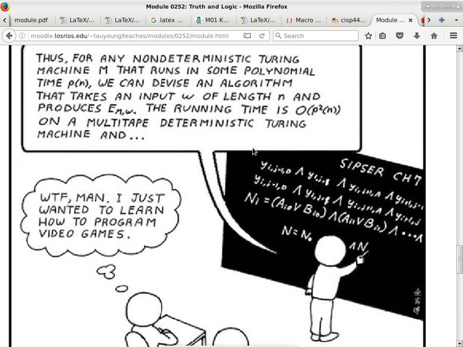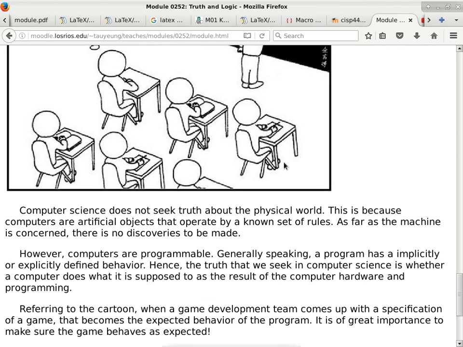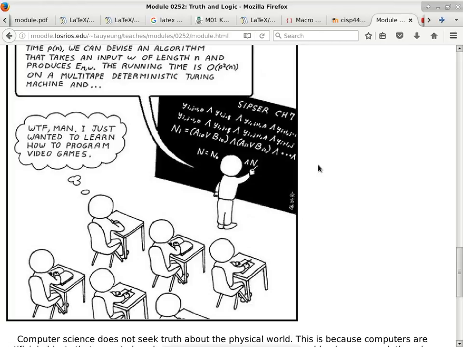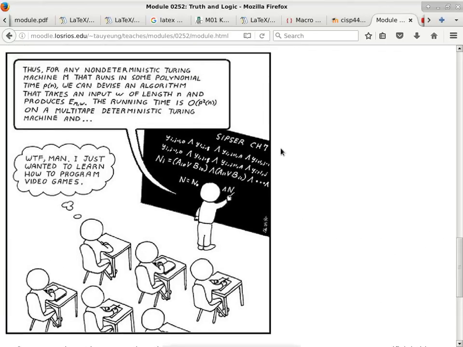So the third topic is about this picture, and I'm going to zoom out to the point where you can look at the entire picture. I'm not sure whether you guys can read the words. What I really want to focus on is the thought bubble. You don't have to send me an email if you agree with that guy. Do not send me an email if you agree with that guy. I just want to learn how to program video games. Why am I in a class that talks about logic, that talks about math and stuff like that? Why do you think that is the case?